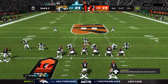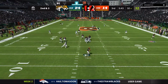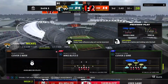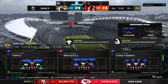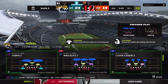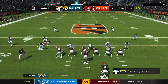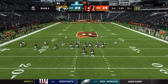Throwing on 2nd and 3. Burrow. Escaping the pressure right. And he'll just get rid of it. Well, defensively, they haven't let him just sit in the pocket and get comfortable, and that's opposite a lot of game plans in today's NFL. Ordinarily, you're trying to keep the quarterback hemmed in. In this case, they brought the heat, and if he flushes out, they're fine with that, and they force another incompletion. This offense in desperate need of a conversion as they come up on 3rd down.